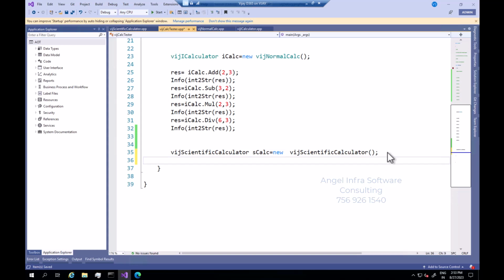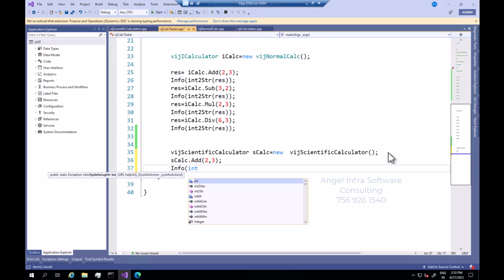Now as calc dot add, then 2 comma 3, and then we will print this out info, int to string, because the add returns integer, we need to convert into string.